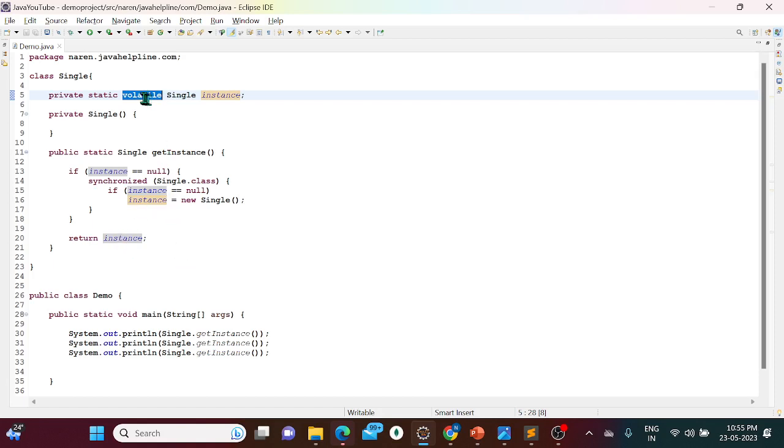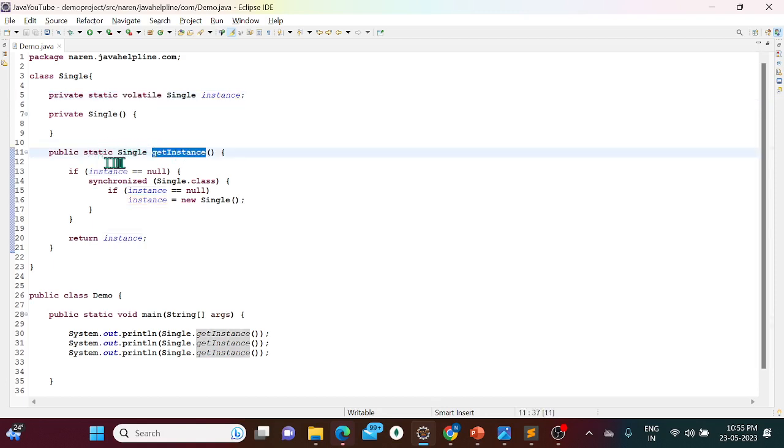The volatile keyword was introduced in Java 5. Before Java 5 we were not able to handle this safety, so it could break, and we could not protect the singleton. Only three things you need to remember. We have a method which should be public and static, which returns the object of the same class.